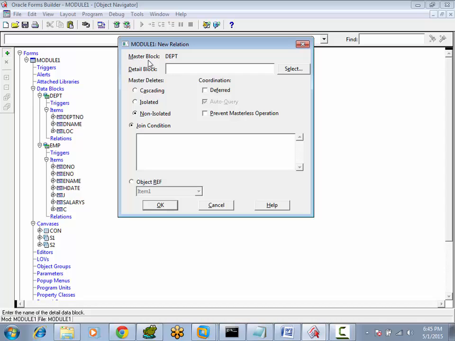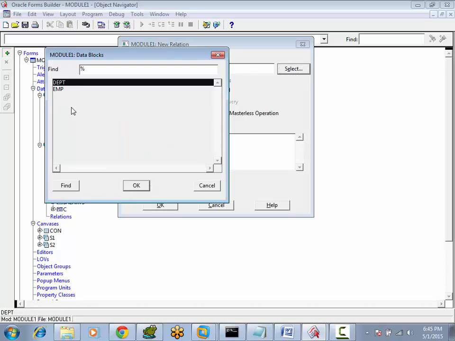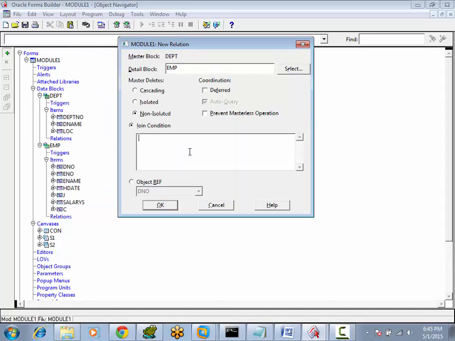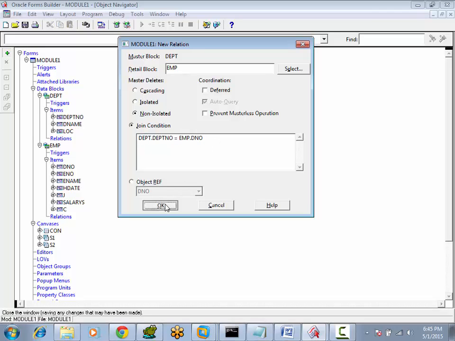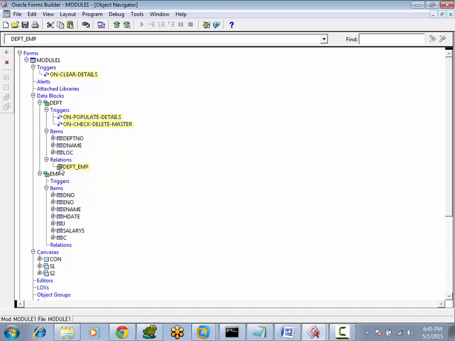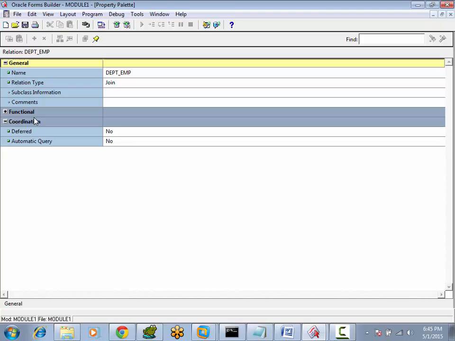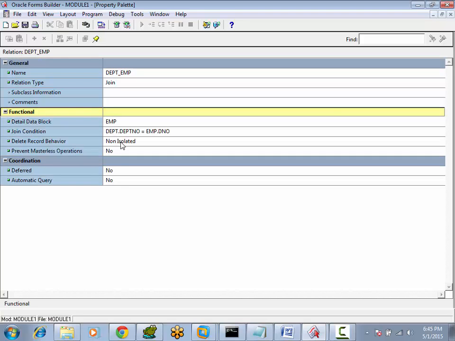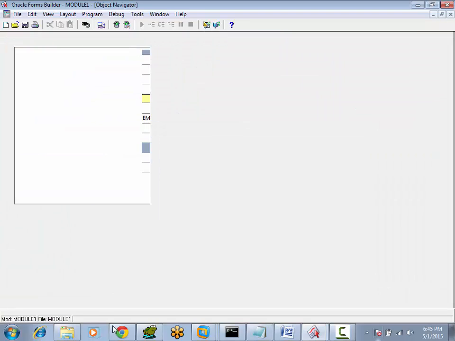We selected master block as department, detail block is employee, and dept.department number equal to emp.d number, block name.item name equal to block name.item. Our relationship is defined. Default relation will be non-isolated.